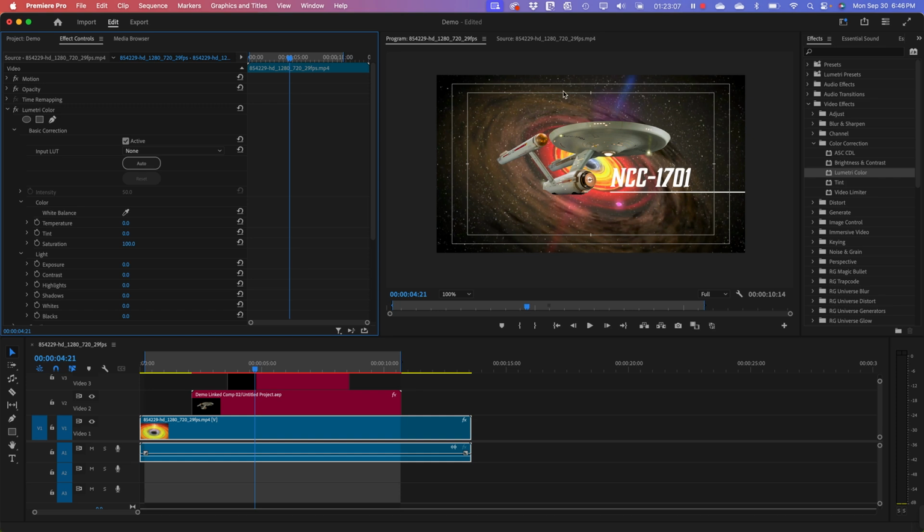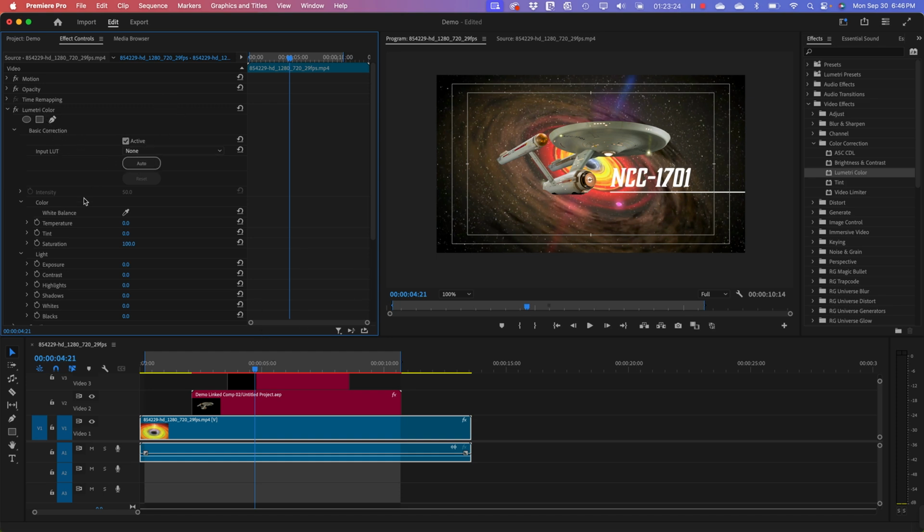Lumetri color is kind of a standard for color correction in Premiere. Again, even if you've got video in After Effects, taking all that video and bringing it in Premiere to color correct is a fairly common practice.